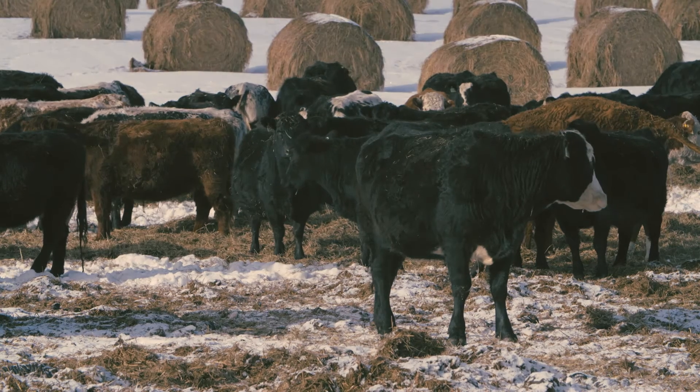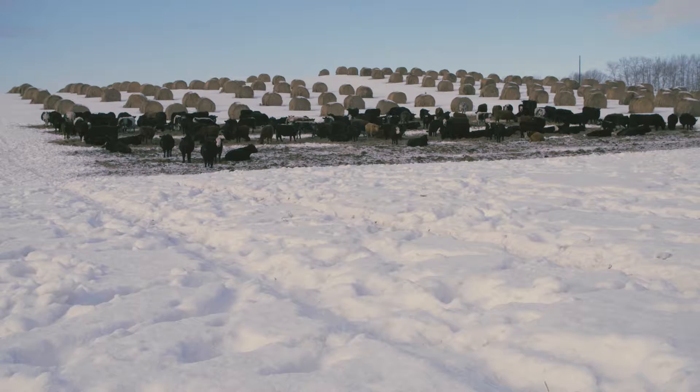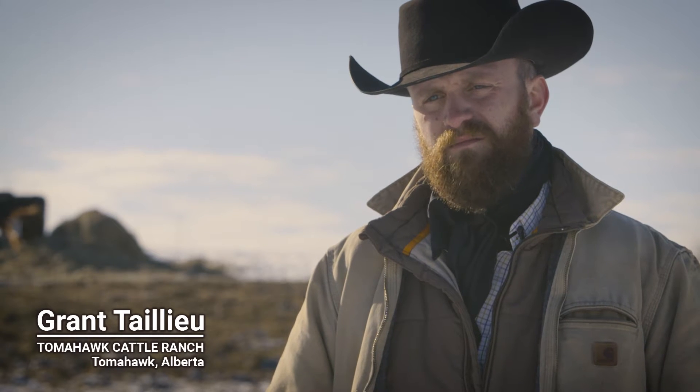When you try and decide where the best place is to winter feed — whether it's bale grazing, whether it's rolling out bales, whatever it is — pick a spot that's going to do you some good. Quite often that's not right by the barn or the yard where you've been feeding. Move it a little farther, bale graze out a little farther, get it right on the ground, get it on poor pasture. Use it as a way to fertilize, yet manage it so you're not nutrient loading and overloading those sites.